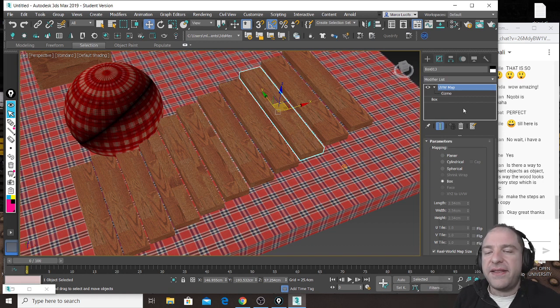So let's see this other extremely important use of the modifier that is called Uvw Map. There is something that you can't live without.